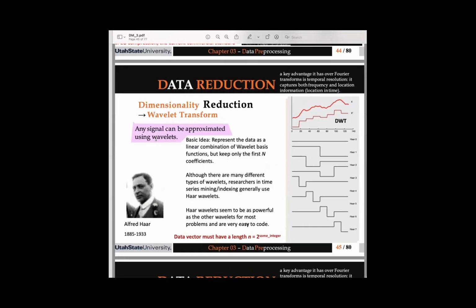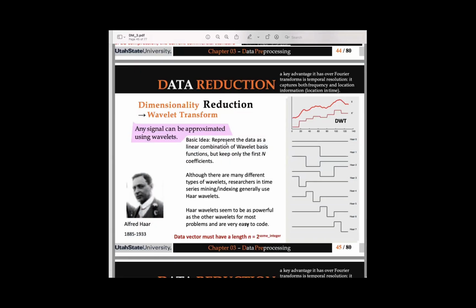Well, first, it transforms the signal into wavelet coefficients, right? You could see here the wavelet coefficients Haar0, Haar1, Haar2, Haar3, all the way to Haar7 in this case. And it only keeps the largest coefficients, which correspond to the most important patterns, and it discards the rest. The highest coefficients are the ones shown at the very beginning. Haar0, Haar1, and Haar2 are the most important ones. And of course, you could see that Haar7 captures a smaller space and therefore has a lower coefficient. In general, it can easily be discarded in this case.